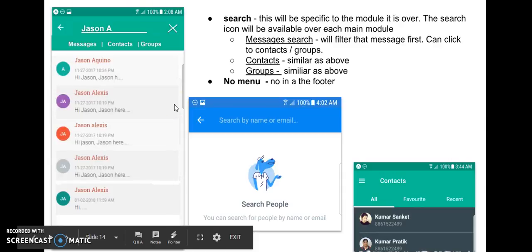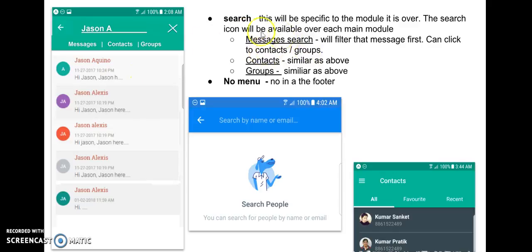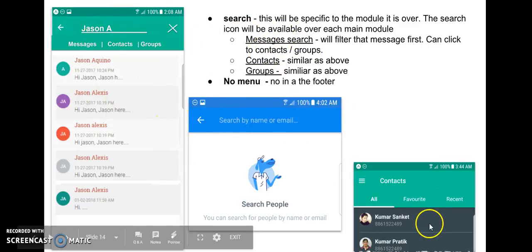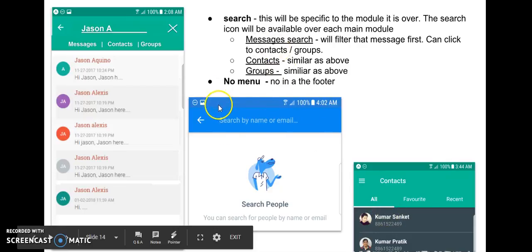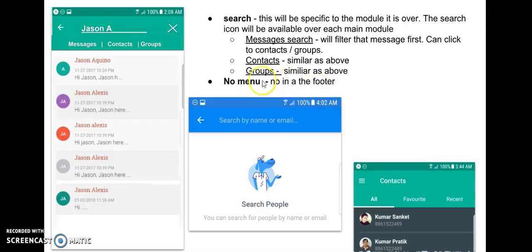And this is how the search result will be viewed, and it will show the messages, the contacts and the groups. It will be somehow like this, I believe, and you have shown that it will not contain any menu over here. So this message, contact and group section will be the categories.